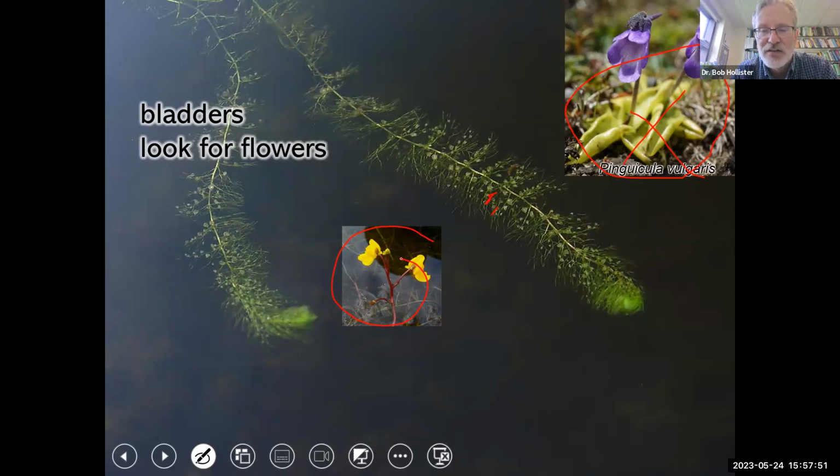They're actually not that hard to figure out the species because they tend to have quite different leaf branching. They're highly dissected leaves again, and they branch in different ways. So usually you can figure them out without the flowers. But if you get the flowers, then it makes it really easy.